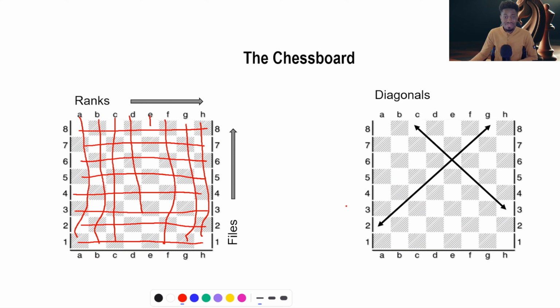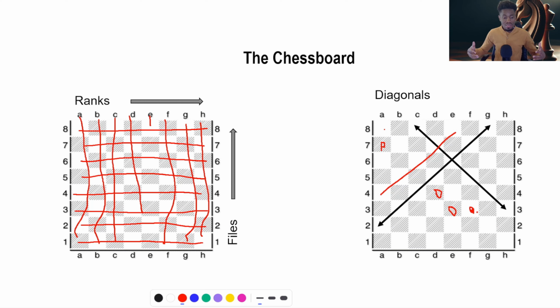We also have diagonals, okay? So the squares that are slanted are called diagonals. For example, this group of slanted squares is called a diagonal. This one that you see here in the arrows, okay, those arrows are showing diagonals on the chessboard. Of course, each one of these little boxes are called squares, okay? So each one of these is a square.